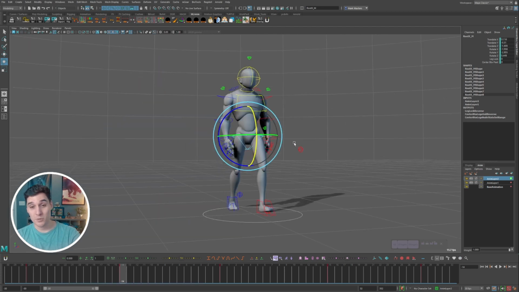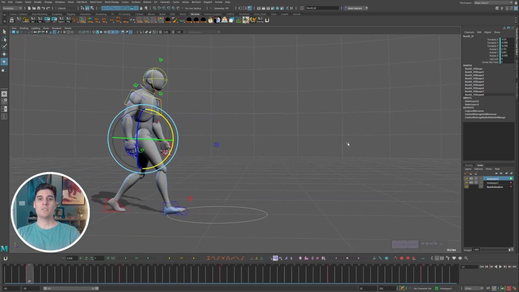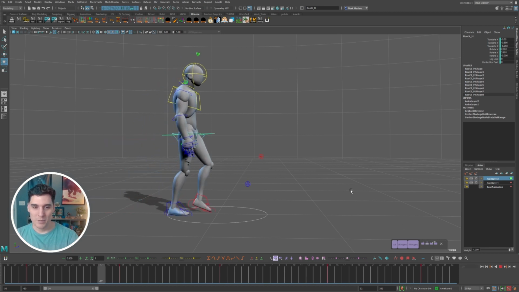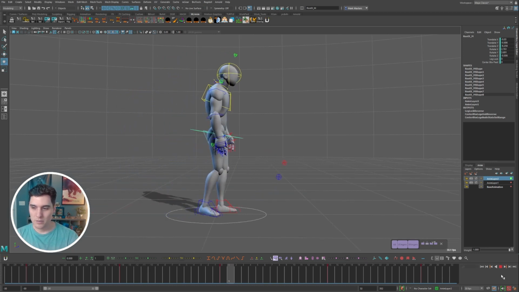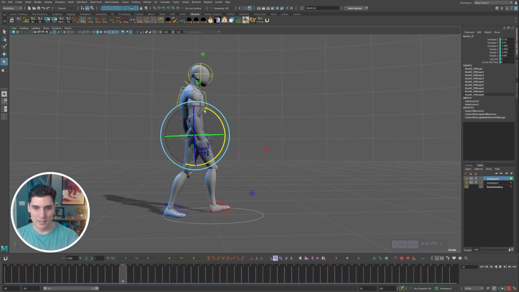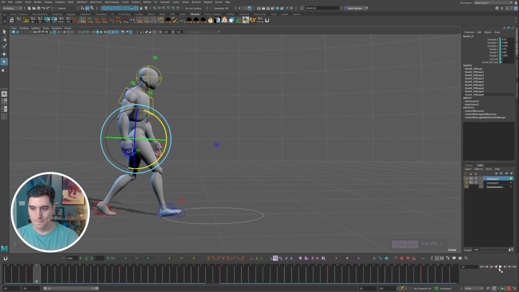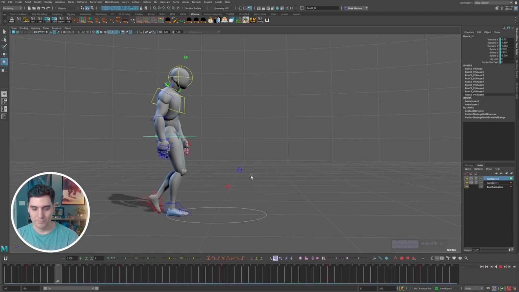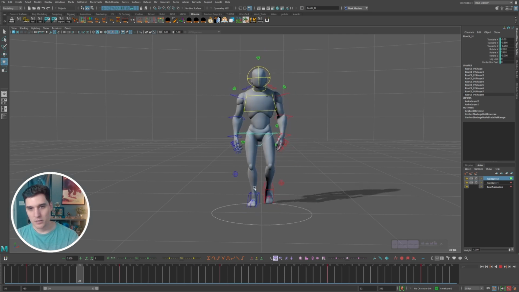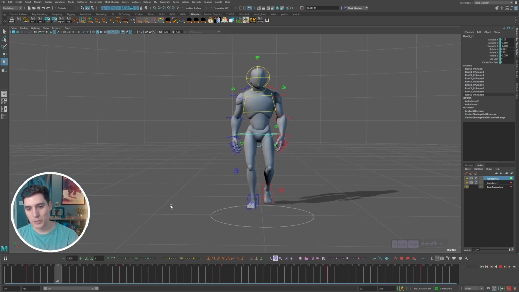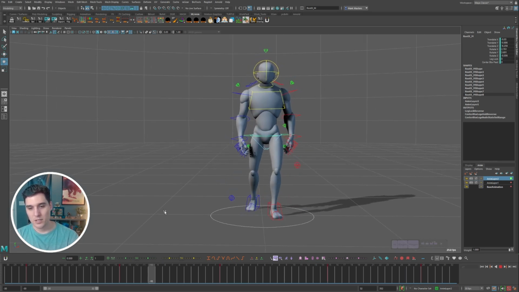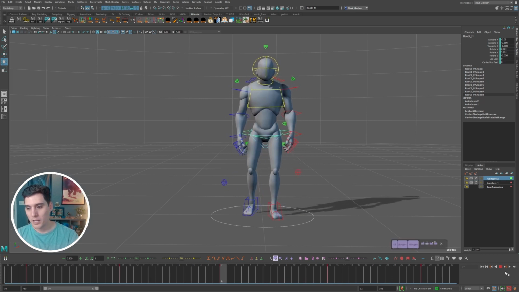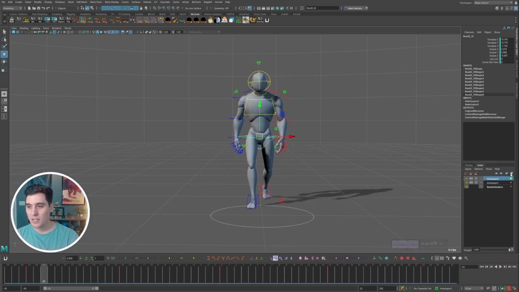He's not running to a stop, he's walking to a stop, so it's not like he really needs to like lean back. That might have been just a little bit too exaggerated through there. So I might again dial that back even more. So something like that. So already you can see we're able to get a pretty decent transition animation without much work. Then I'd probably just add another animation layer.